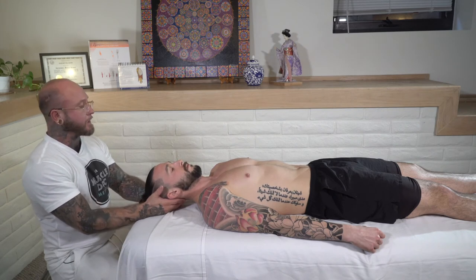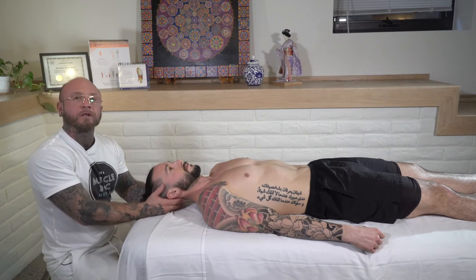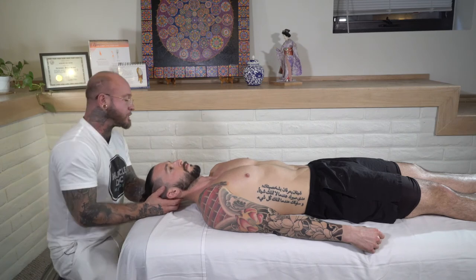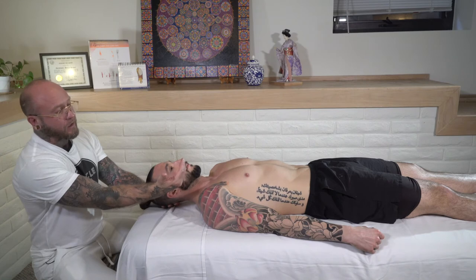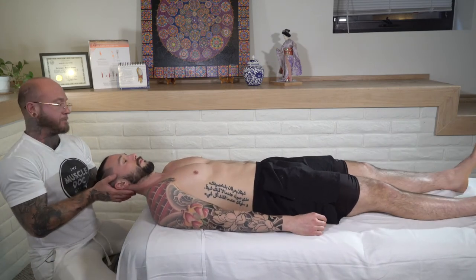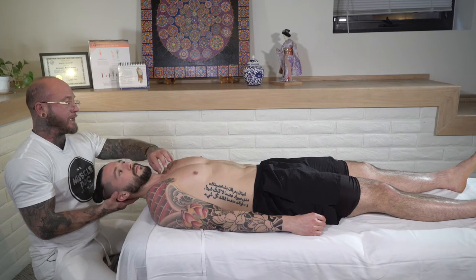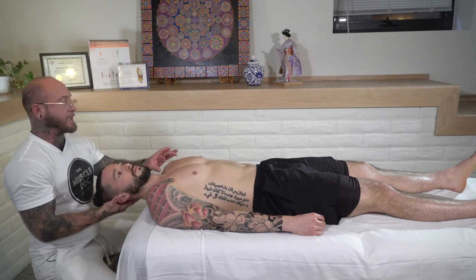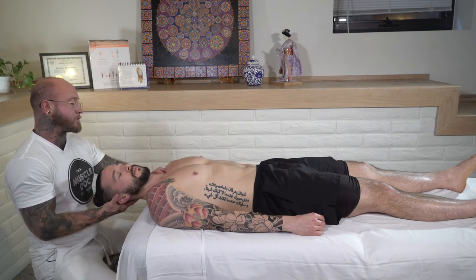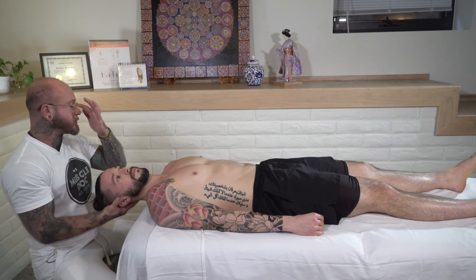For these next stretches, this is not something you're going to do on everyone — but when applicable, it's very important. This is more of an advanced myofascial stretch, something that takes time to develop the skill. Have your client come back towards you and hang the head off the table while you support it. This stretch is geared to target the scalenes and the SCM, and is important in cases of thoracic outlet syndrome, cervical surgeries with muscle tension, or athletes who use their scalenes excessively for respiration.